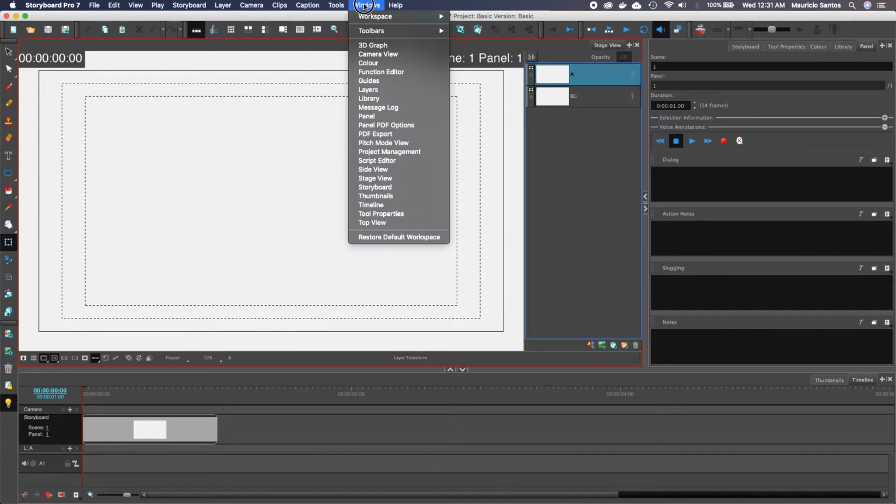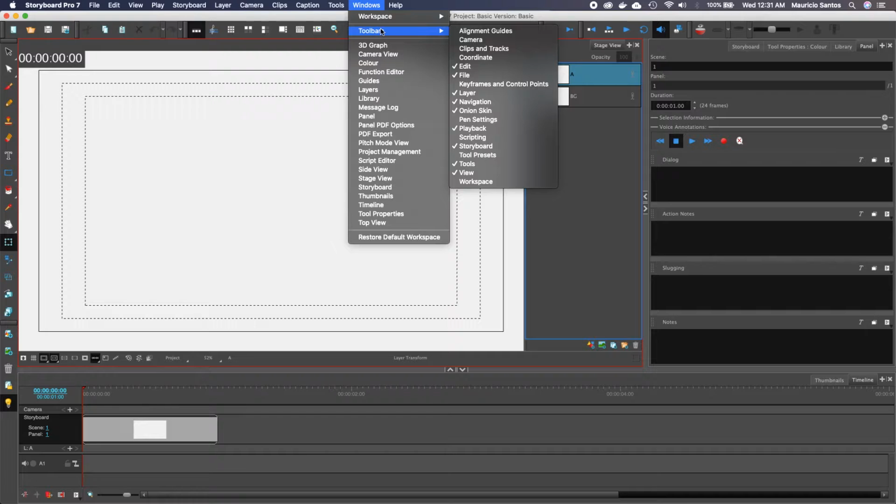So first of all, let me talk about workspaces. A workspace is just a way to quickly go to a different configuration of the UI where it'll be focusing and exposing elements based on different types of work. For example, like a PDF review, pitch mode, which is probably like a PowerPoint presentation, etc. So I'll be staying in the main workspace, which is drawing.